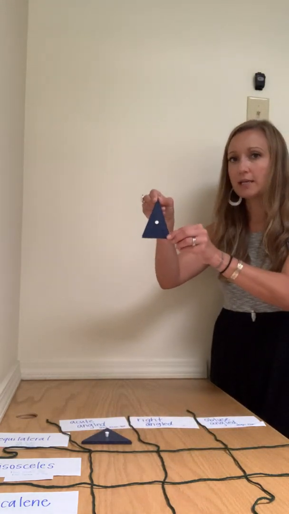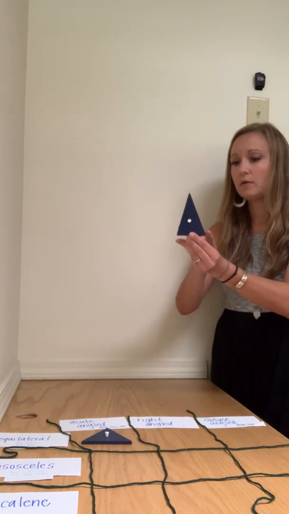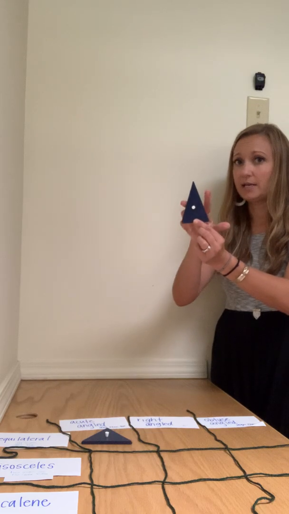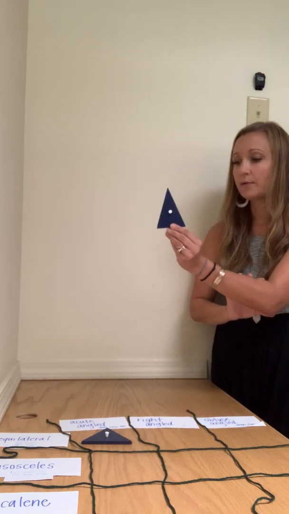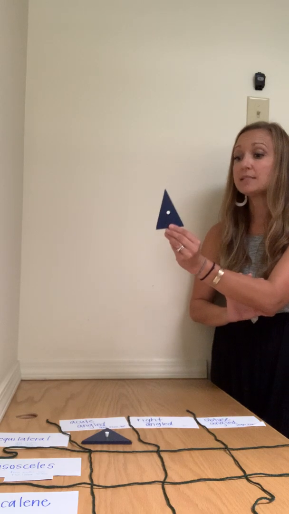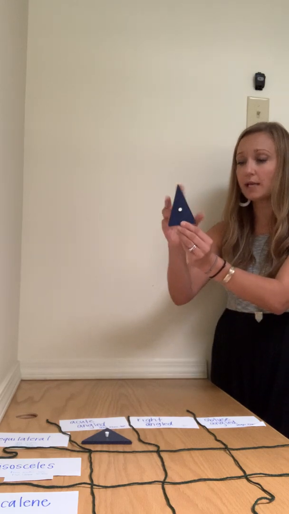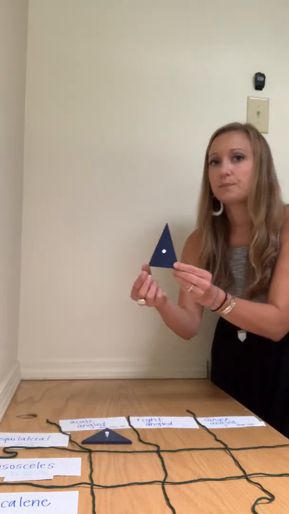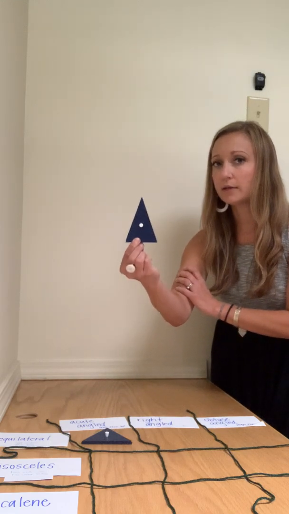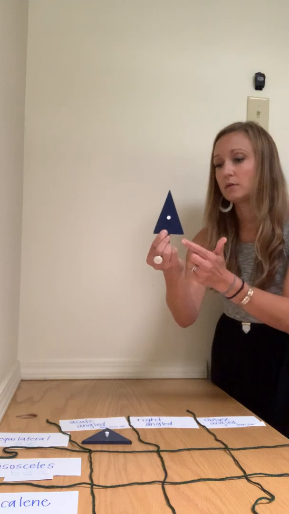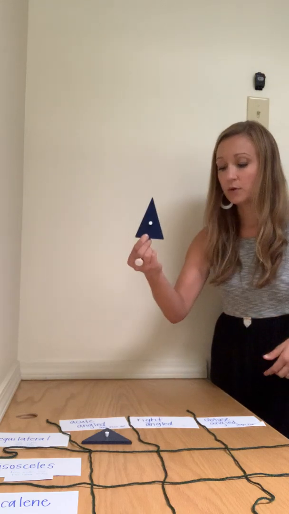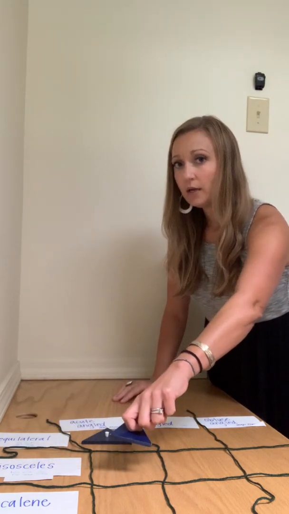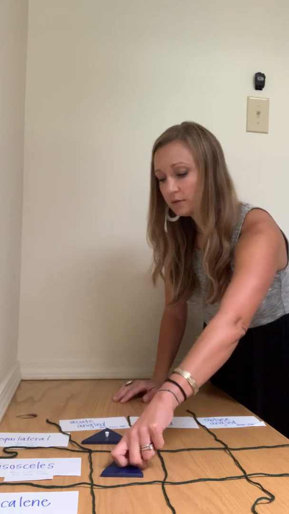Okay, so now let's take this one. Let's look at what kind of sides it has. What kind of angles does it have? It has 3 sides, obviously, so it's a triangle. This side is not the same side as those, but are those 2 the same? What does that represent? That is an isosceles triangle because these 2 are the same and this one is different. So it's going to go here. But now look at the angles. So are these angles big, little, or right angles? Look right here. Those are all acute angles. So it's isosceles, so it has to go in this row. And then it is acute, so it has to go here.